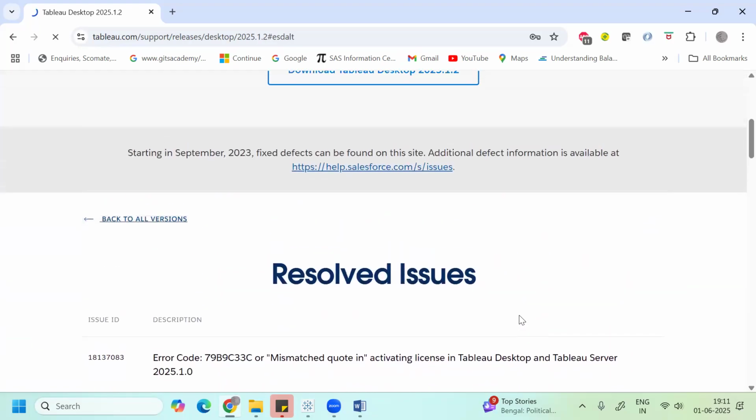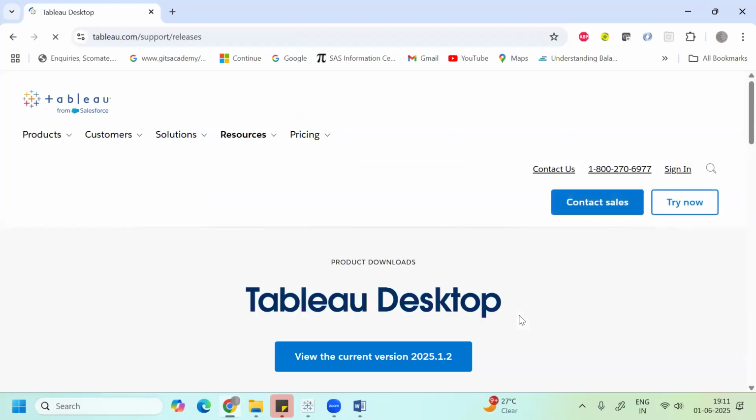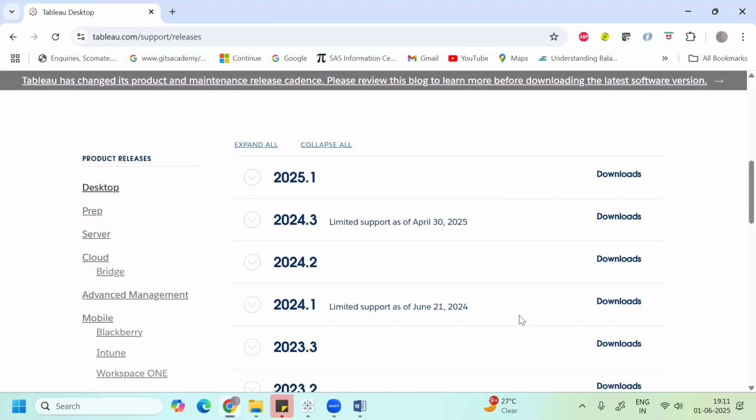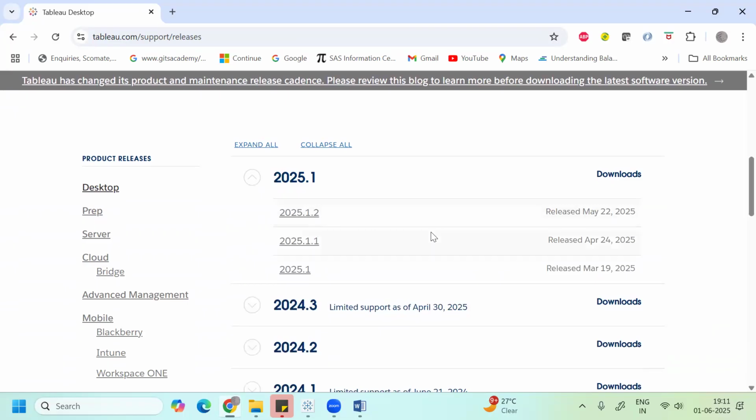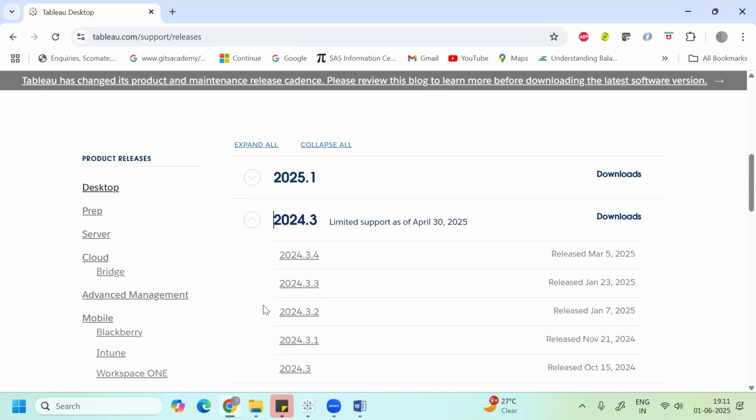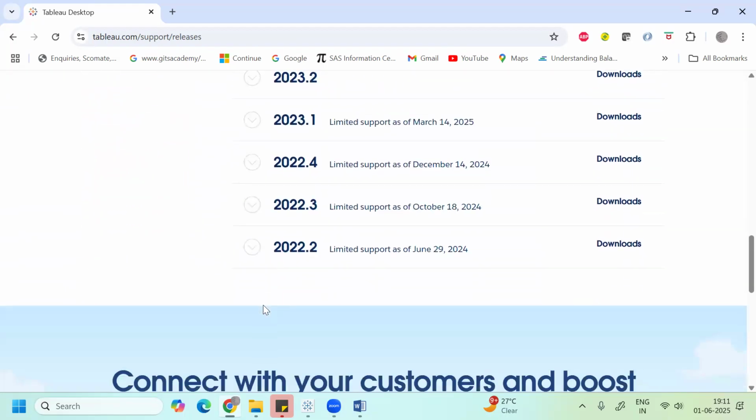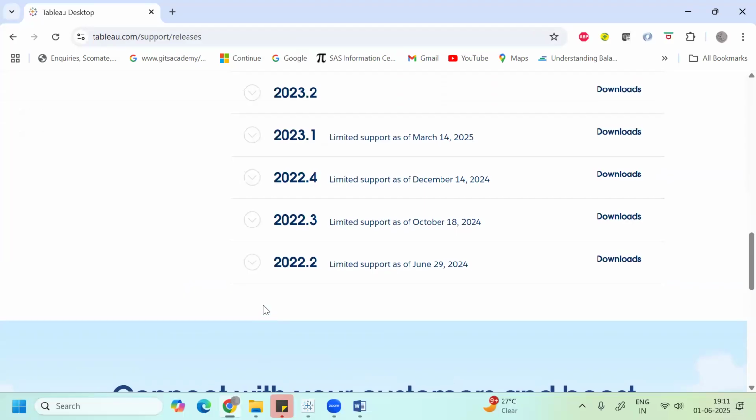If you want to see all the versions of Tableau available for installation, in 2025 alone so far we have three versions, and the latest version was released on 22nd May. Similarly, in 2024 you can see these versions were released. Whichever version you want, you can download it. Once your trial period of 14 days is over, you can download it again like that.